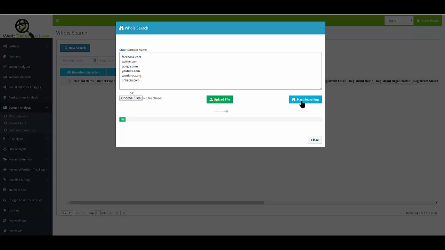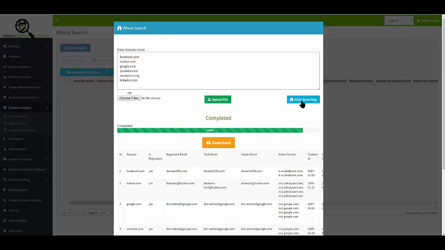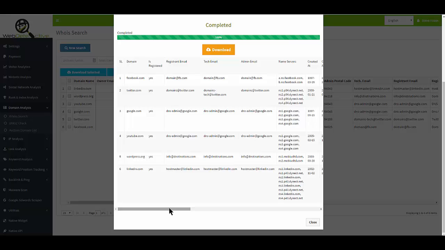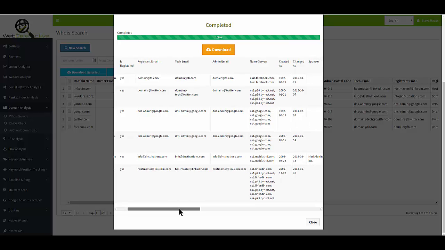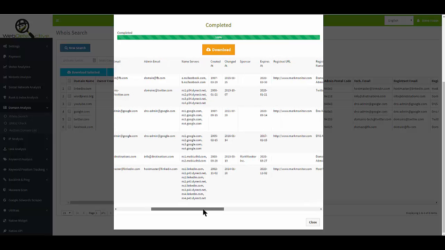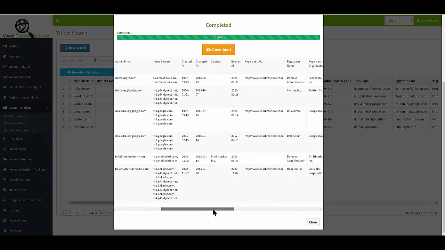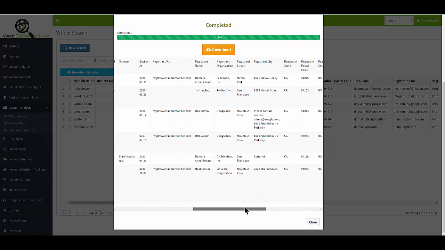Now you may ask yourself, what is Whois? Whois is a domain registry that has the contact information for various domains registered. Now some have private registration and you won't be able to get much information out of them. But for those that don't have private registration, you'll see that it pulls back a pretty good deal of information. It gives you the domain's name and email address of the registrant, the admin email, and it also shows you the name servers, the date that the domain expires, registered information, locations, etc.